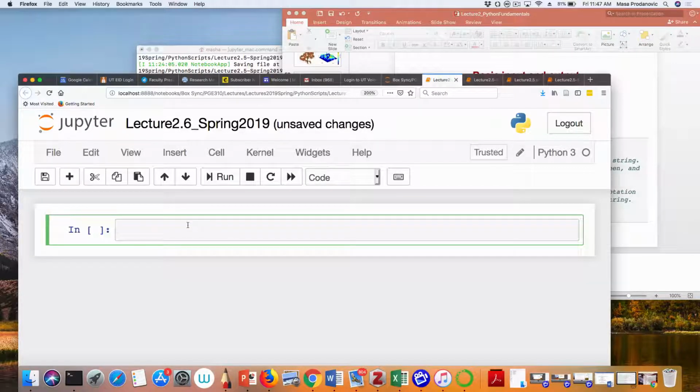A very simple type of input is grabbing something that I type in, and I will use the function input for that. And typically, you want to prompt the user to do something. You don't just do input. The prompt that you want to print out, you pass to this function input. So I'm going to say, hey, what is your name? I'm going to ask the user. And I want to remember what the user puts in. So I'm going to give that variable a name. And I'm going to be very inventive. I'm going to say name equals input.